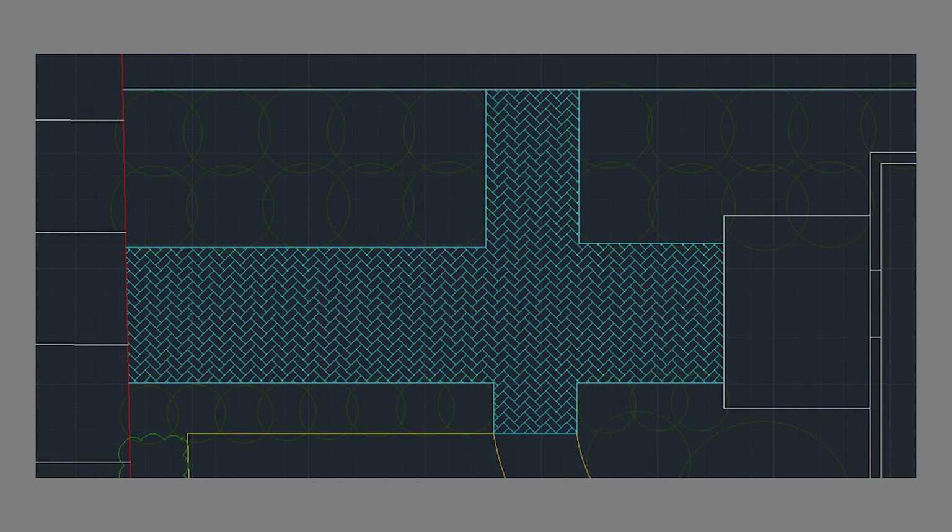I added a hatch pattern using the Hatch tool in the upper left corner of the screen. I used the hatch pattern to represent the front walkway and the rear patio. You can use the Hatch Pattern tool to represent certain materials and highlight certain spaces.